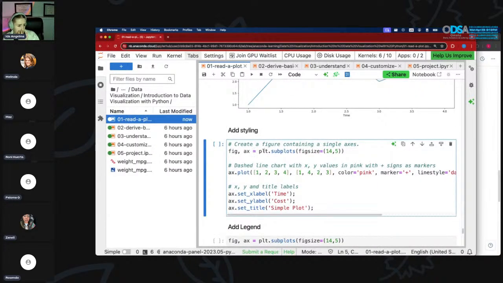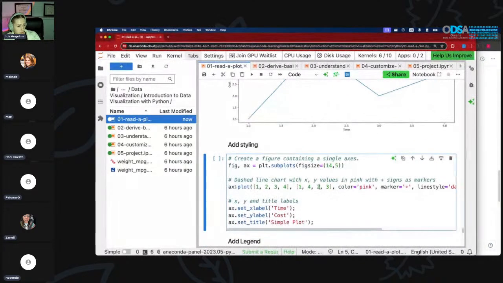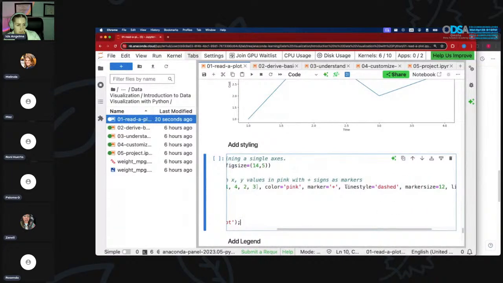So here we want to format the line. So dot plot gives us a line chart by default. We want it to be pink. We want to use the plus sign as the marker, line style as dashed, marker size as 12, and then line width as 3.